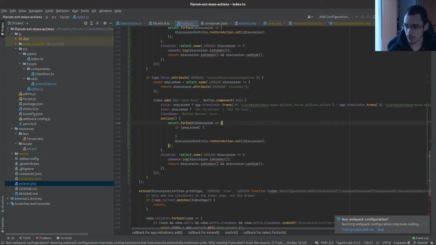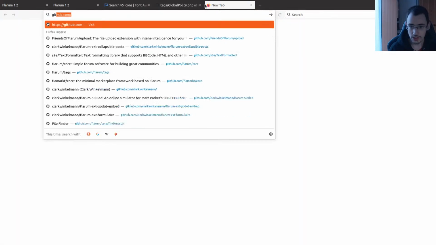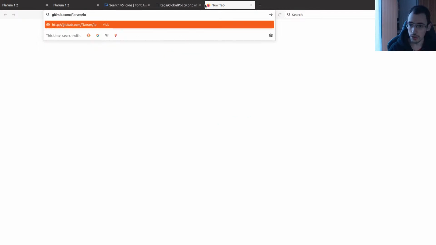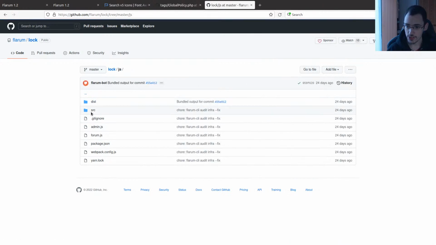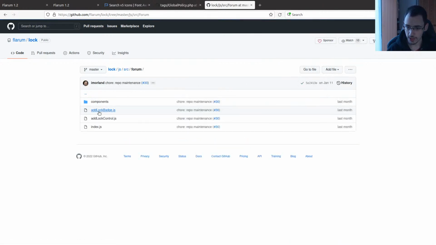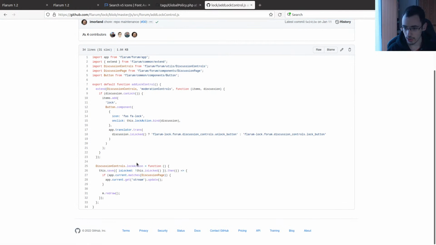So let's just check what happens when we click lock or unlock. We need to go to the lock extension to know that. So Flarum lock. Is it called lock? Yes. Let's just take a look at the JavaScript. What happens when we call lock? Okay, so there is a new function called lock action.